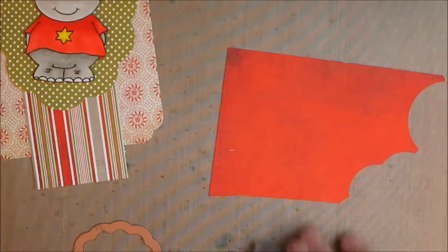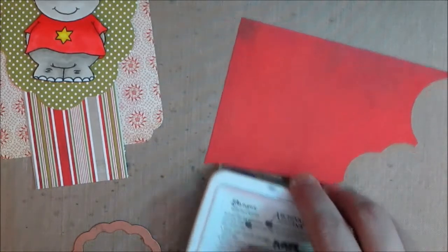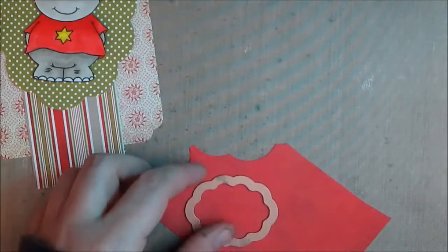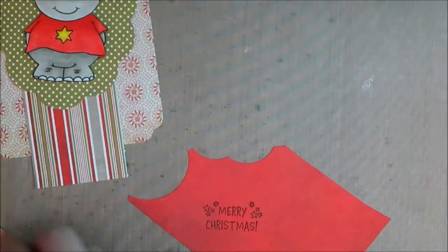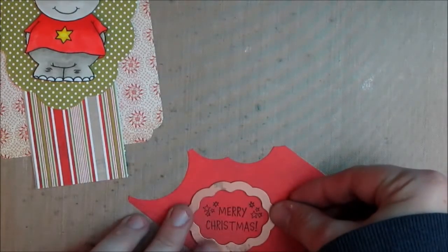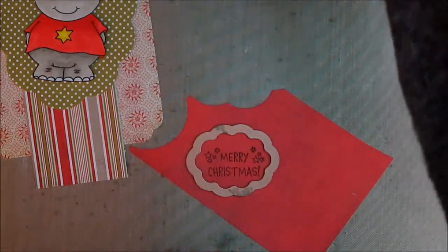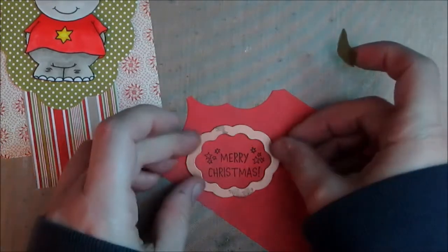For the sentiment, I'm using a rubber stamp from the Gerda Steiner Smells Like Christmas release. It's just a simple Merry Christmas greeting. Since it's a rubber stamp, it's a little bit harder to place down correctly, or place down straight, and so I've decided that I'll stamp it and then die cut out the piece of pattern paper for it. So I knew I wanted to use this red to kind of play off the red in his shirt, and rather than die cut the red piece first and then stamp, I'm stamping and then die cutting.